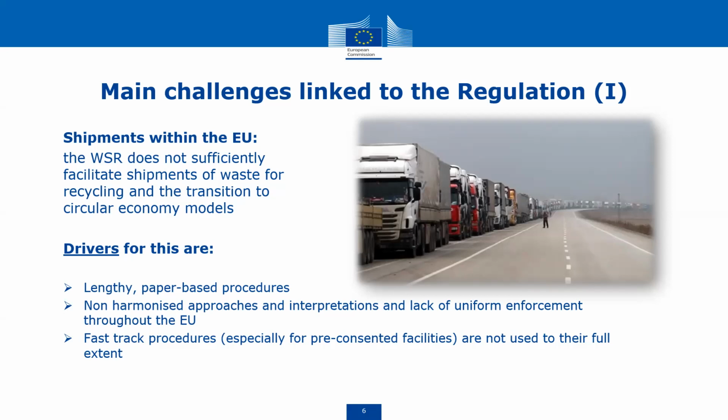The shipment of waste should be facilitated in order to have that waste recycled rather than have it incinerated or landfilled. And what we saw is that at the moment we still have a paper-based approach in the waste shipment regulation. So a lot of paperwork has to be done. A lot of stamps, signatures have to be put on papers, and they have to be physically sent around. And that is not helping to have an efficient implementation of the rules.